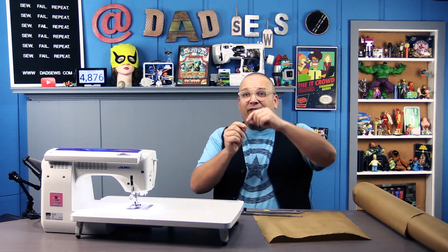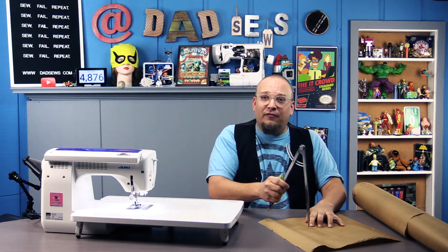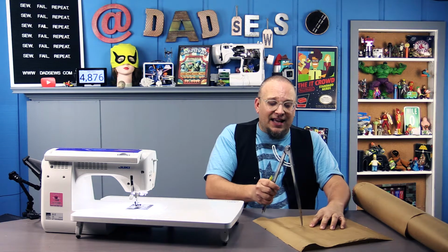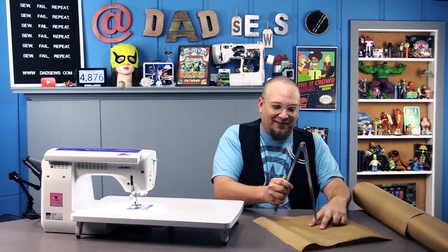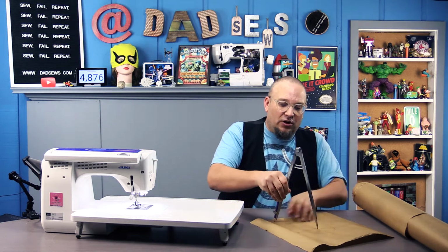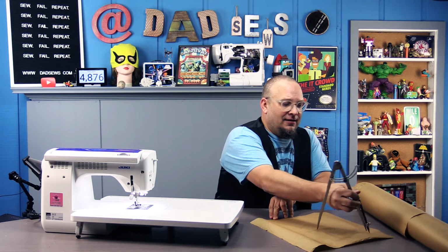Now you're gonna wanna figure out how long do you want the skirt? Do you want it down to their knees? Do you want it above their knees? Figure in that length, and that's easy. You just go that exact length from the edge of your waist, okay? So then you're gonna have to add in the distance to the center of the circle, all right? So then we'll go ahead and we'll do that circle right around there. And that is how easy it is to cut out a circle skirt.